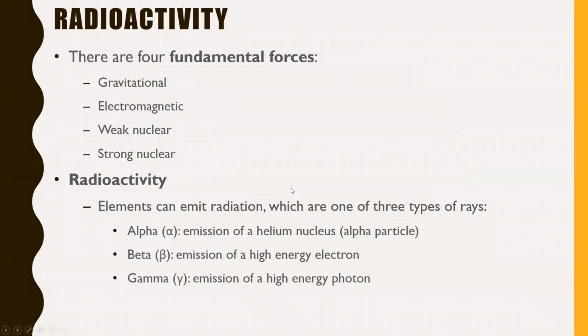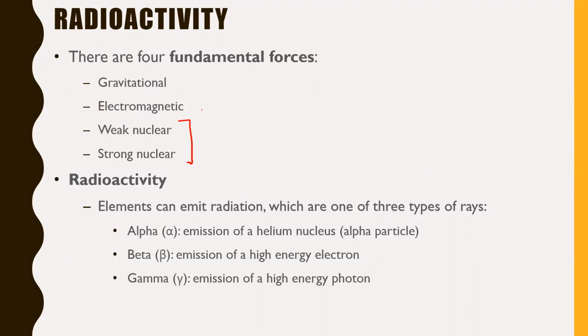Anyway, let's go. So first of all, there are four fundamental forces. There are gravitational forces, electromagnetic forces, weak nuclear forces, and strong nuclear forces. Now, these bottom two, weak nuclear and strong nuclear, are the ones that actually hold atoms together. Strong nuclear are holding all the stuff in the nucleus together. Weak nuclear are the interactions between different atoms. When we have something that decays, there are breakdowns in those strong and weak nuclear forces. You're actually talking about certain atoms breaking down themselves, so there has to be some sort of force that overcomes these.